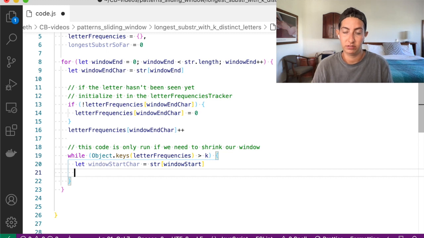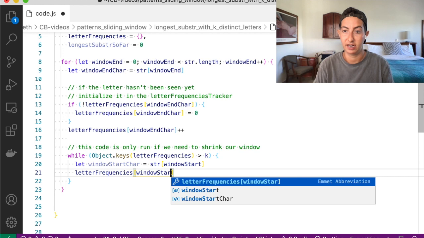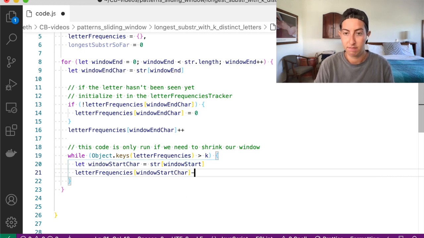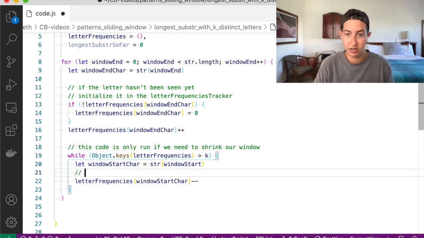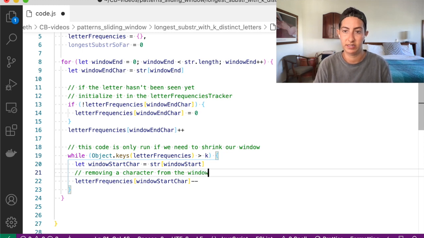So now we have our window start character, which is the thing we want to remove from the window. And what do we do with it? We want to remove it, right? So we do letter frequencies at that window start character minus minus. Okay, so we are removing a character from the window. That's what that's doing.